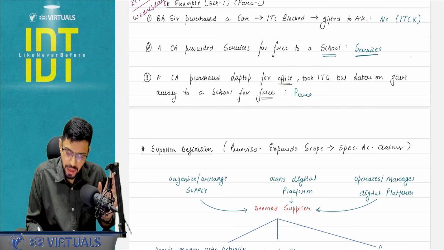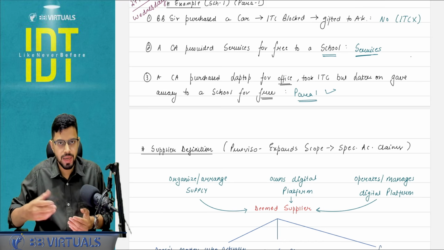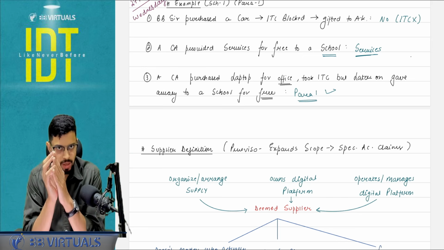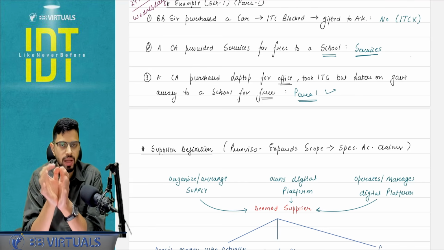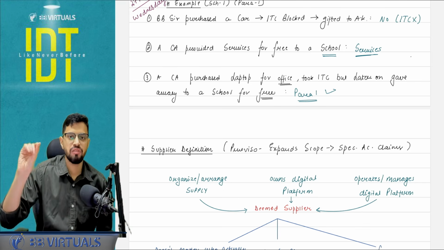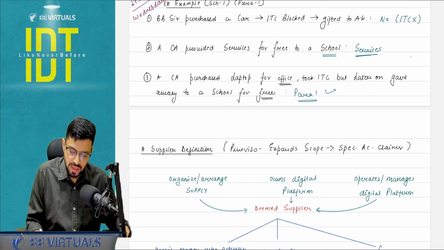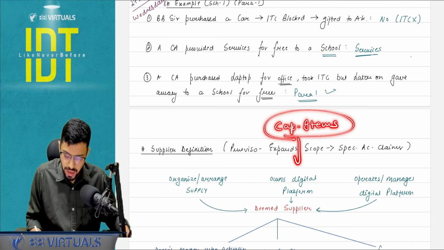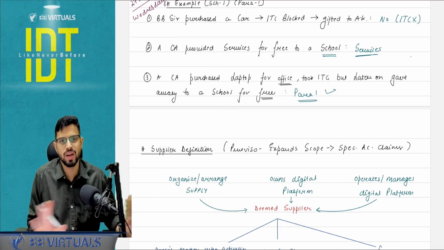Yes, absolutely will apply. Now, I'm giving you certain extra knowledge that I will be covering in chapter number 7, okay? A capital item. Although business asset includes inputs as well and the capital items as well, but I'm telling you that a capital item under GST has a life of 5 years. So suppose there is a certain capital item which I purchased, it was capitalized in my books, and suppose it was purchased 6 years back. So 6 years back means today in the eyes of GST law, this is not a business asset. It has expired. It has been completely depreciated.